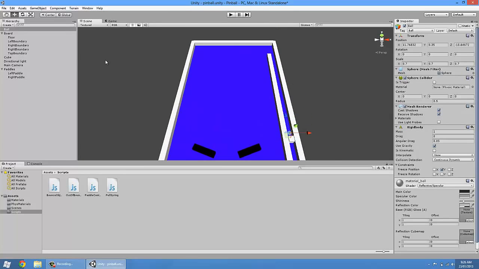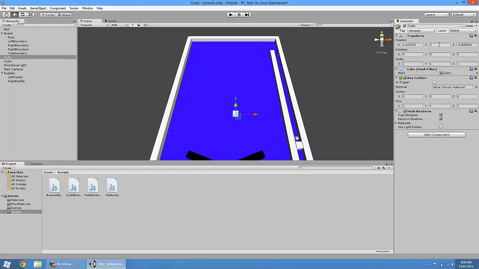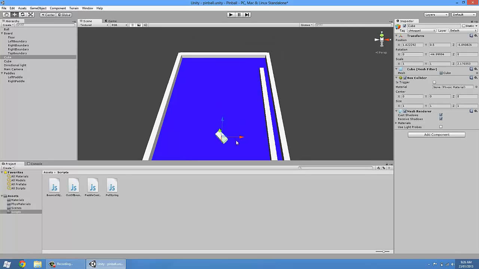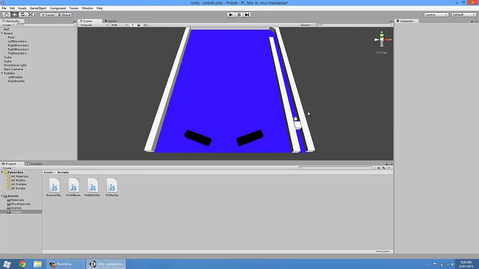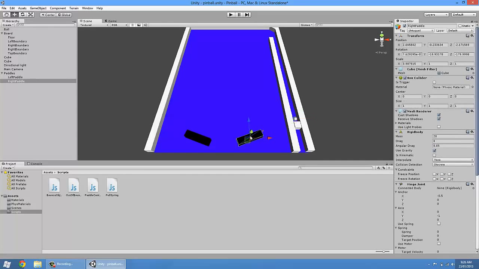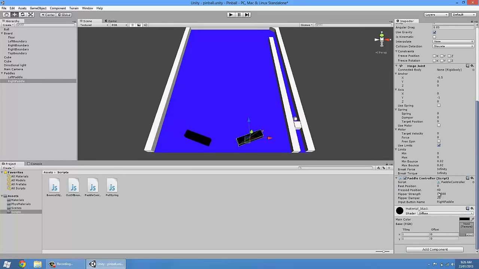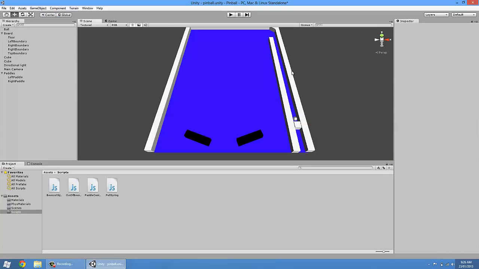There's one last thing I want to do, however. Let's add another cube. 0.5. Let's rotate him 45 degrees. Scale him up a tiny bit. And this boy is our corner piece. Now, all of this is customizable. If you find that the ball's moving too slow, you can up the gravity. If you find the flippers are too slow, you can up the power, the strength. If you find this is moving too slow, you can up the speed, you can up the power. It's up to you how you want to set it up.